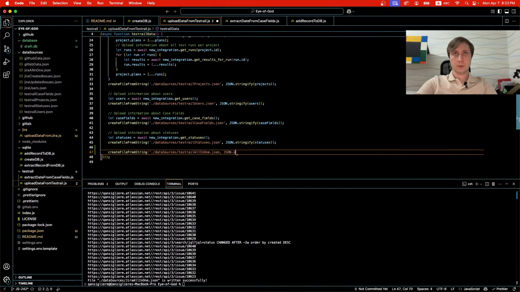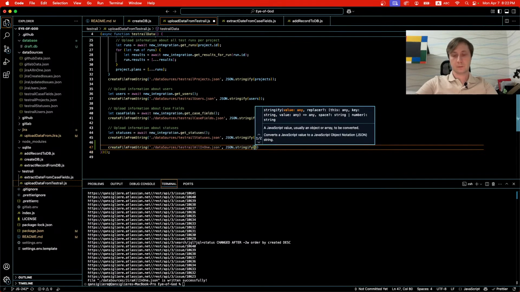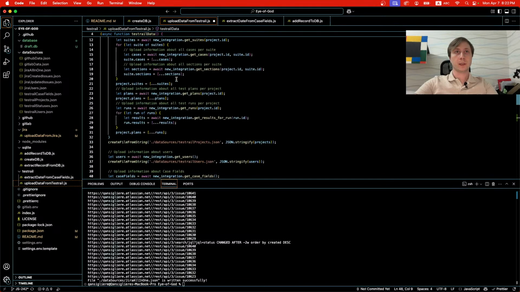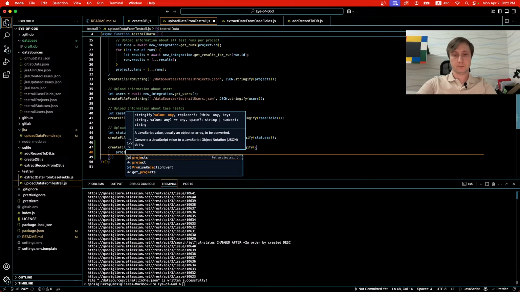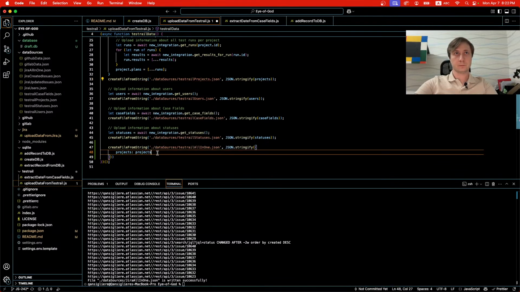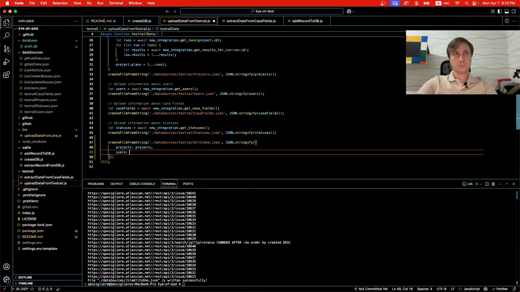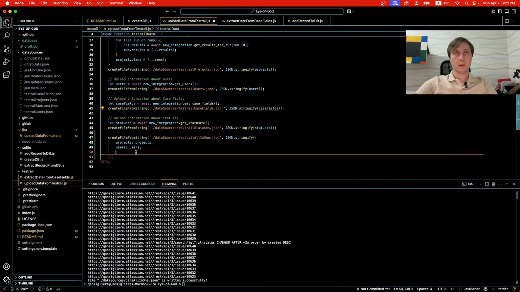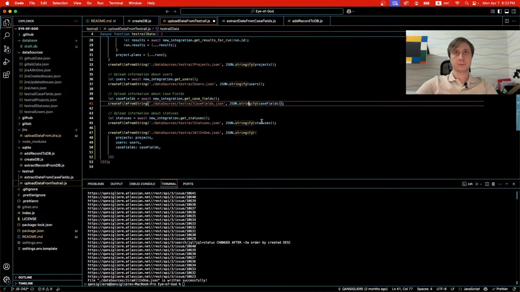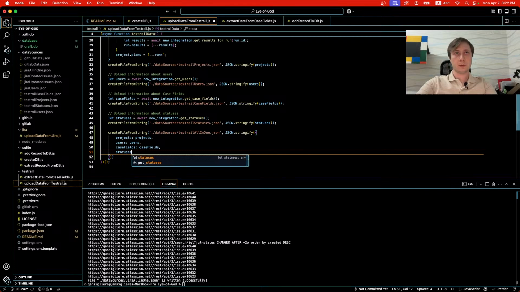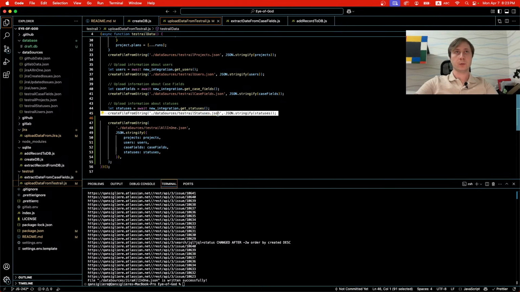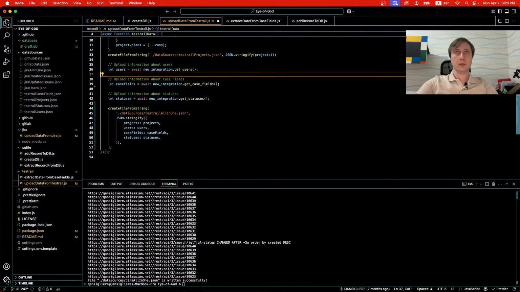And here we use JSON stringify. So what we have: projects, right? We have users, we have keys, fields, and we have statuses. All right, so we can remove these lines of the code.